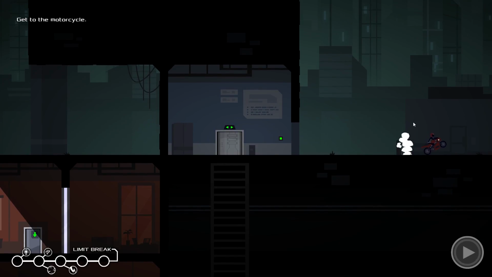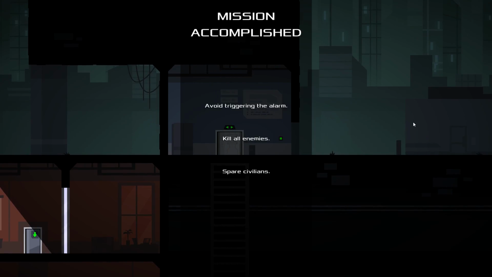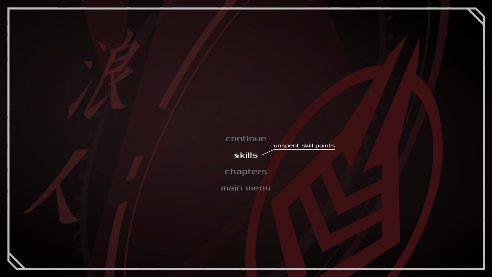There we go. Alright. It's a pretty challenging level there. Took me several tries on that bottom floor. New skill point. Alright. Didn't really use that sword throw too much though, did I? So, go ahead and spin that.